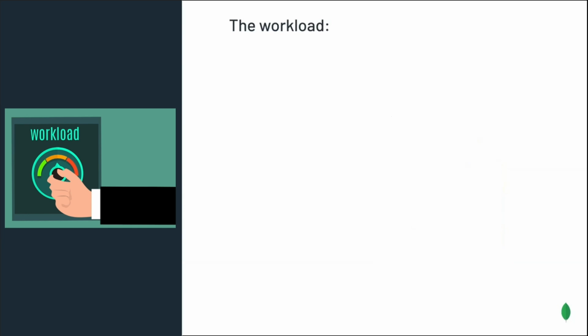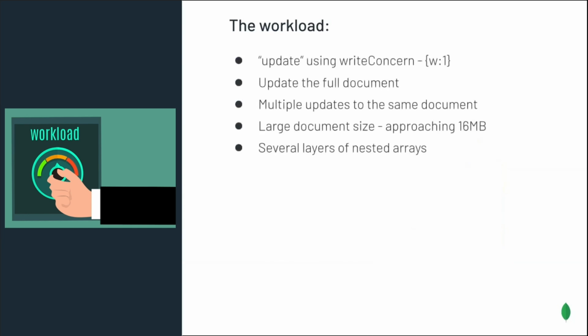Now, let's have a look at the workload in details. The workload is high volumes of updates to some extremely large documents, approaching the 16 meg size limit. They are using the write concern W:1. They perform multiple updates to the same document and update the full document every time. The schema is also very complex. There are several layers of nested arrays.